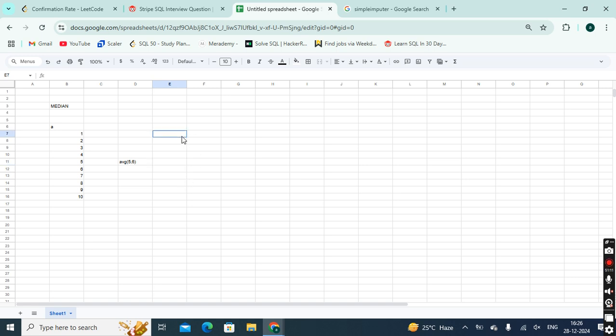So if I come to PostgreSQL, we have a function here called generate_series. Basically this function will give a series like row number 1 to 10, and then you can easily calculate the median based on that row number. One part is this, but since we were solving the question in MySQL before, here there is no inbuilt function.